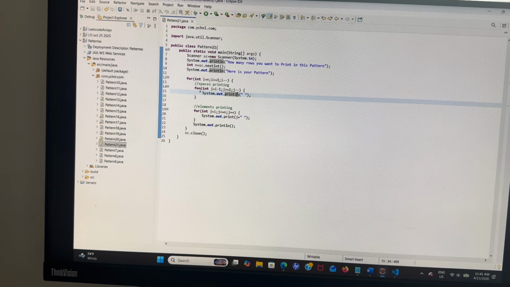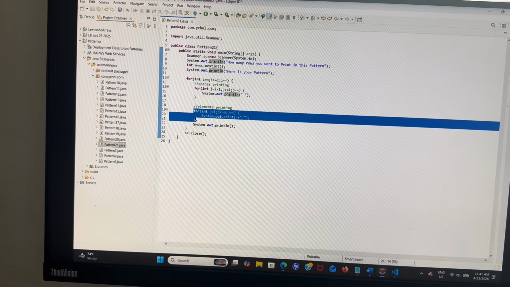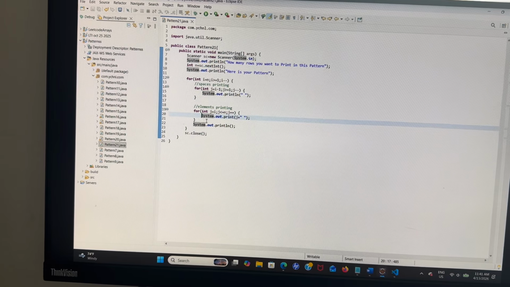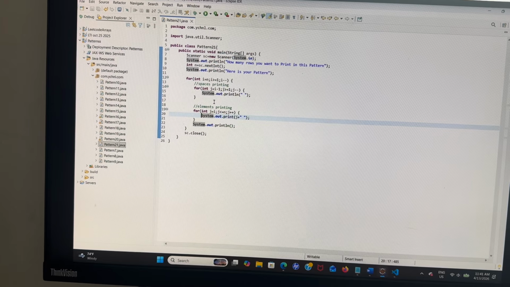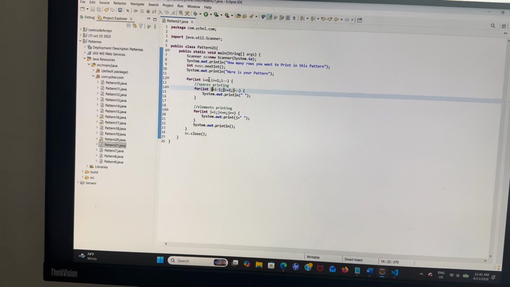For the first row it will print 6 spaces, and it will come to this for loop to print the element 7. So like that it will print the spaces. j is equal to 6 minus 1, 5 greater than or equal to 1, 4, 3, 2, 1.